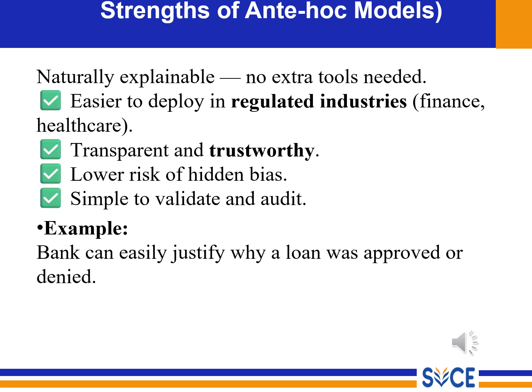So for example, the bank can explain the loan approval clearly. If the income is above 5 lakh and the credit score is above 700, you will get loan approval. If it is borderline, maybe doubtful. If it is below the criteria, the loan will be rejected completely. Have you understood why governments prefer these ante-hoc models?